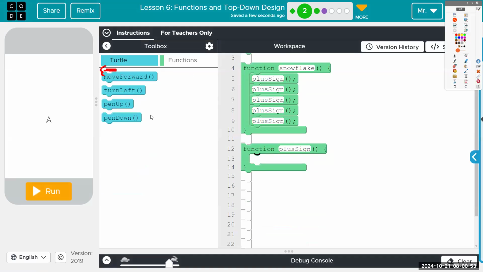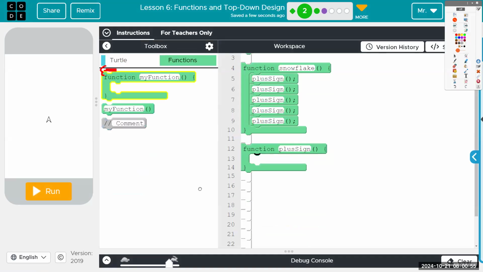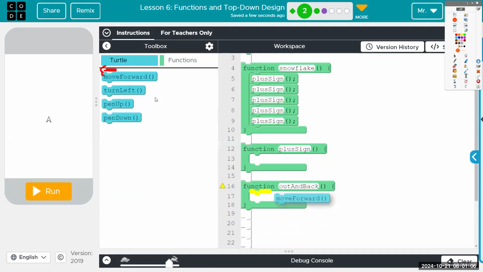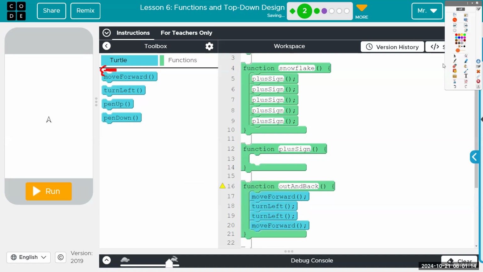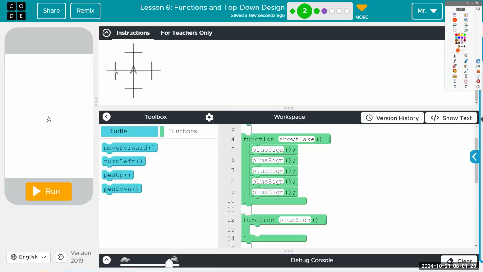And depending on how you implement that, that would probably be a useful function. Let's call it out and back. And that would be a forward, a double left, and another forward, which, depending on whether you're doing cross or plus sign or something else, would be a useful tool because it can be used lots of different ways.